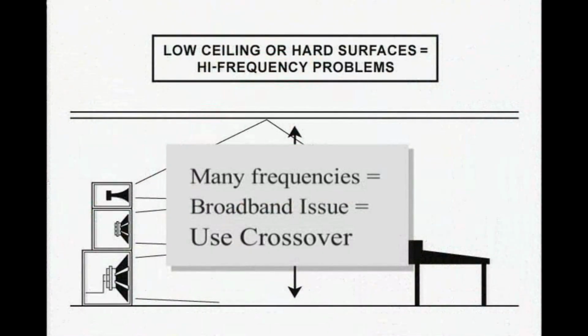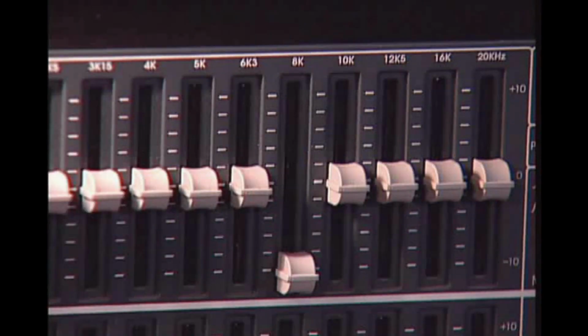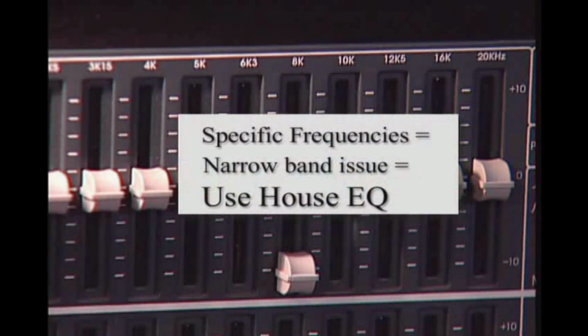Can you give us an example of that? Well, in a room with hard surfaces where signal bounces around, you know you're going to have high-end problems. That's more of a broadband issue, meaning many frequencies are going to be affected. So you're going to use the crossover output level for the highs to bring down the horns, as opposed to a specific frequency, such as a ring at 8 kilohertz, where you'd simply notch it out with the EQ.